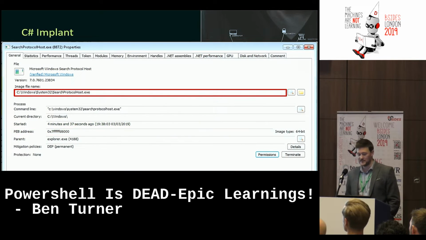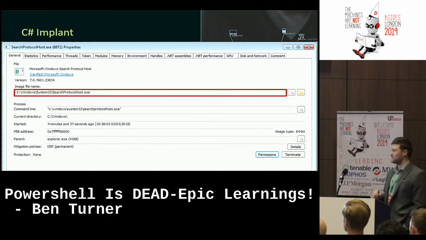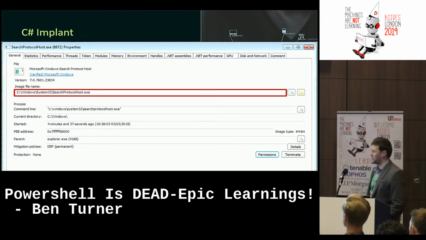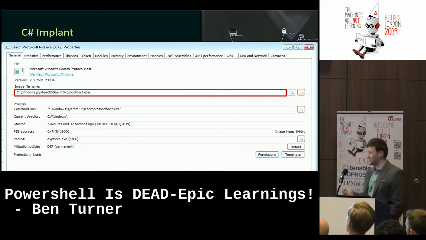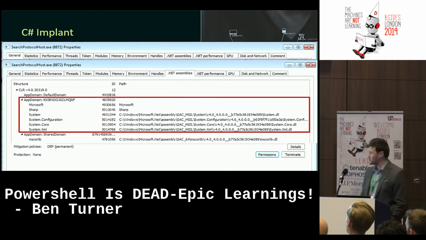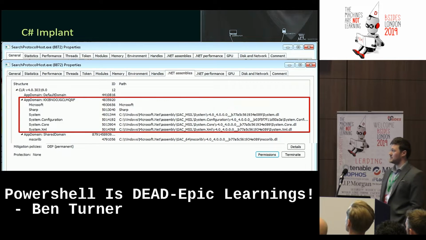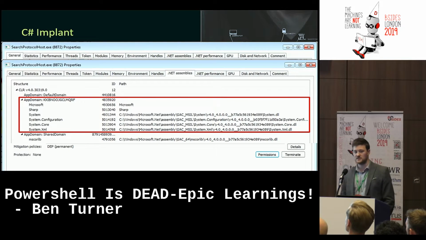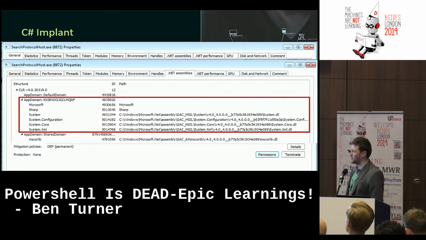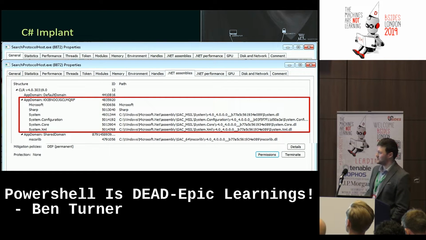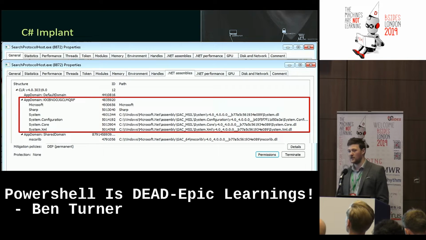So once you've migrated with a C# implant, what does that look like from a defensive perspective? Let's just take a simple 64-bit process, SearchProtocolHost, running on a Windows system, but this is actually the Sharp implant running POSH-C2. What you wouldn't normally see is the .NET assembly. No SearchProtocolHost on your system across your estate should ever have a .NET assembly or .NET runtime loaded into it. As you can see here, it's got a new app domain. The app domain's got a randomly generated string. Inside the app domain, as you can see, there's two assemblies. Both those assemblies don't have a location on disk.